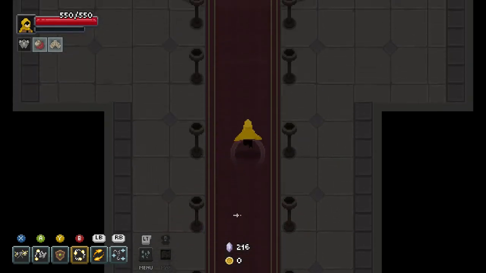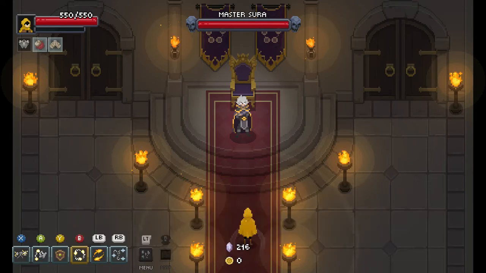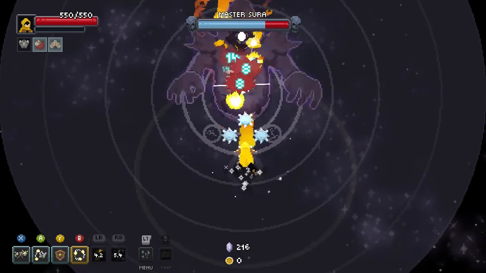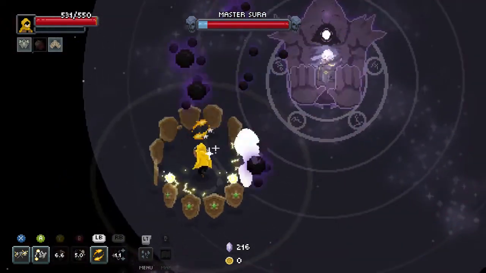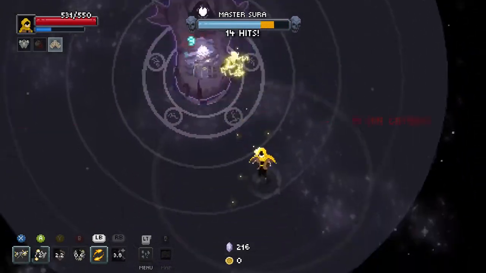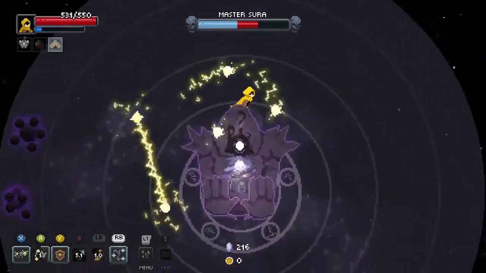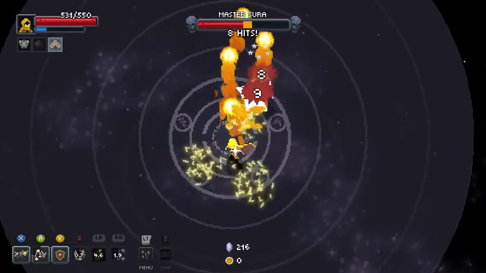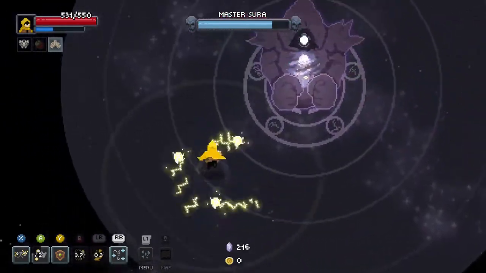Alright, full health. Good luck to me. Congratulations on getting this point. Yes. Ow. I guess the Memory Chainmail isn't going to be that amazing against Sura, because he strikes with a bunch of different elements.